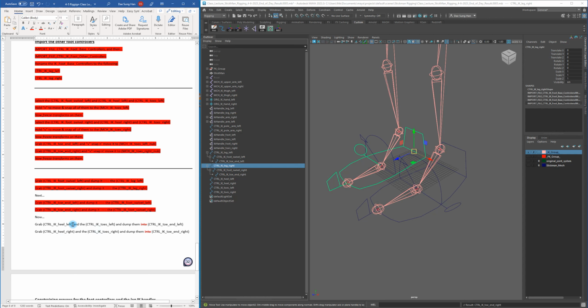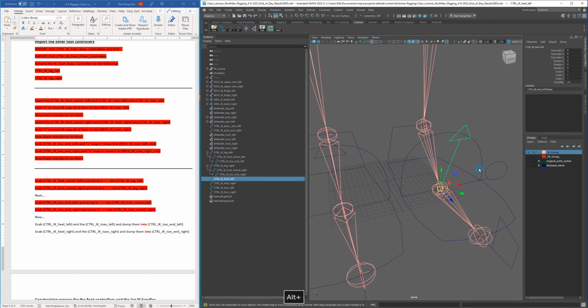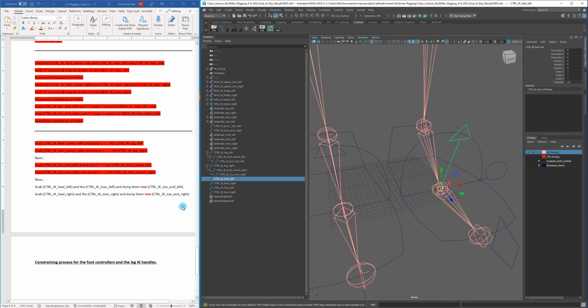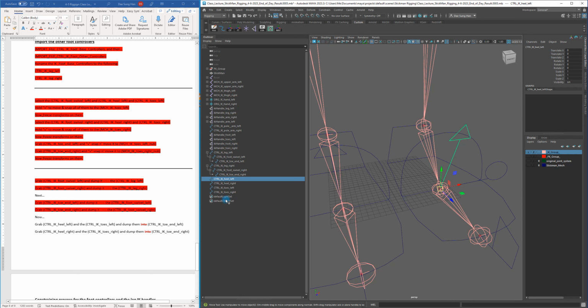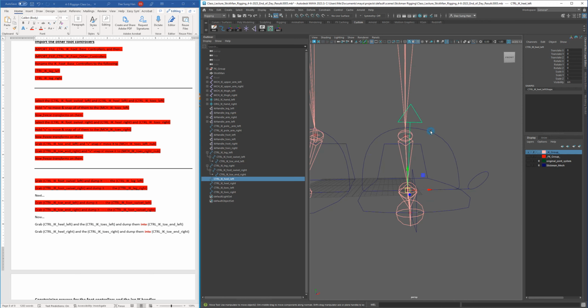Then I'm gonna grab the CTRL IK heel left. IK heel left, okay. Right. Okay, good. So I grabbed the heel left, which is him. Heel left. Okay. The one with the arrow. And also the IK toes left. This little arching looking thing is the toes left. So shift and left click. Okay. So IK toes left.